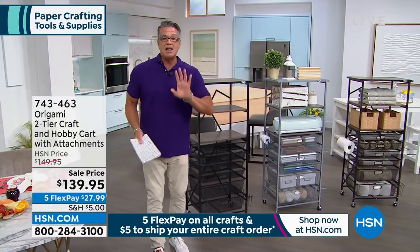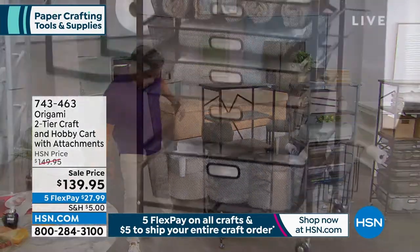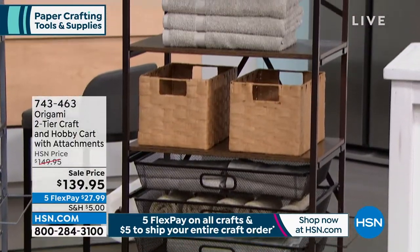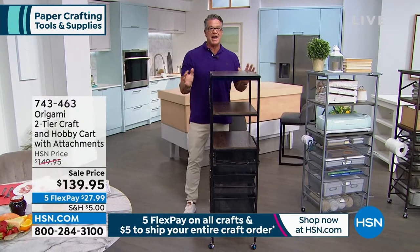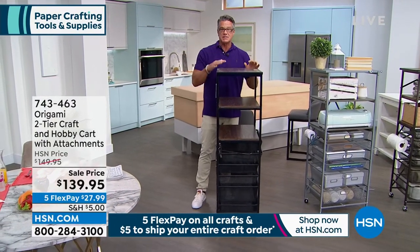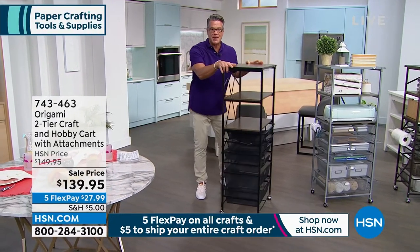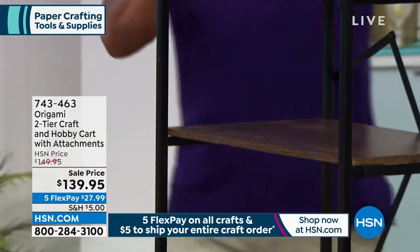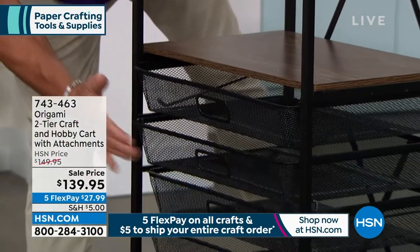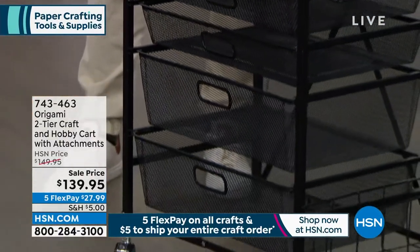But my favorite Origami pieces are the ones that are tall and not too wide. I'll turn it sideways for you so you can see it. This is what I really love, because most of us have vertical space. We don't have a lot of horizontal space, but we have some space we can take advantage of going from the floor to the ceiling. So this one is perfect for that. Not only that, you are getting 1, 2, 3 wooden shelves. You get 1, 2, 3, 4, 5, 6 graduated baskets to put your stuff in.